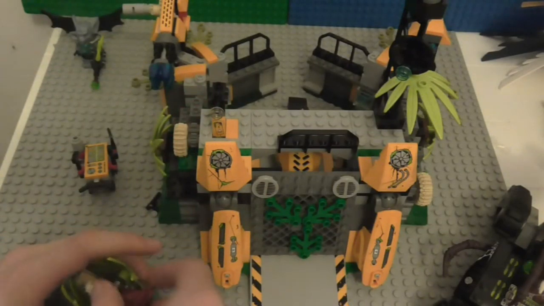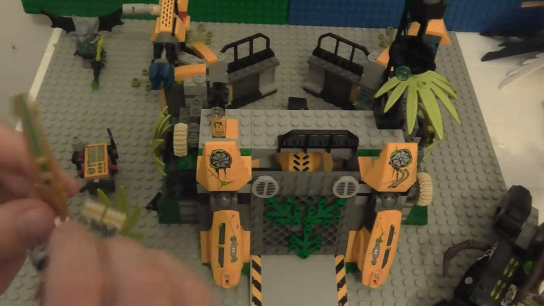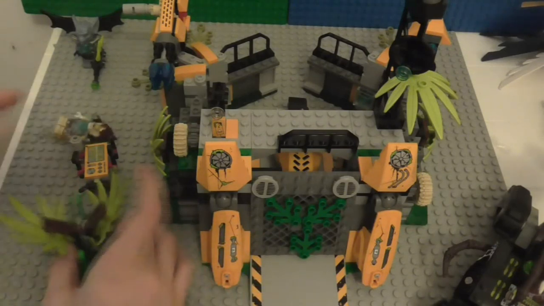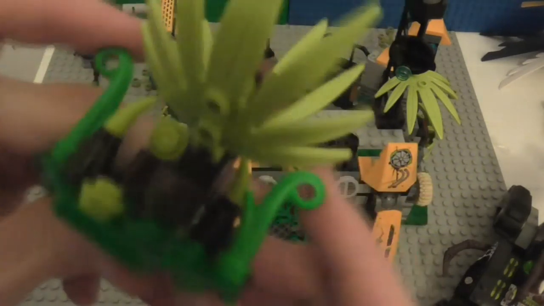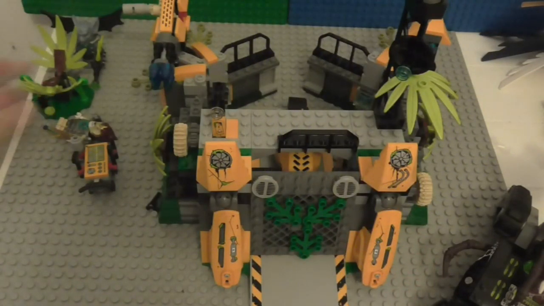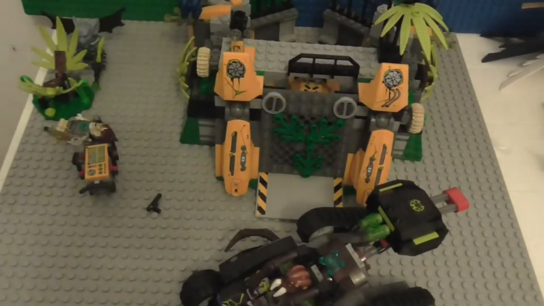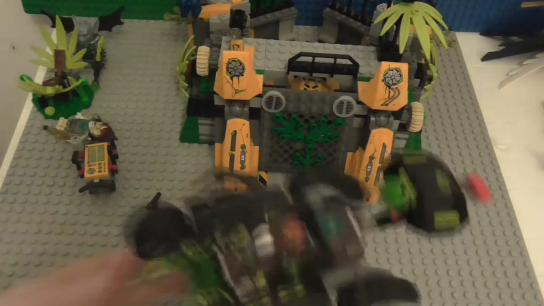So that would be nice for stop motion. We've got a predator plant, so that's pretty cool. And you've also got those new vine pieces on it there. So that's pretty nice to get an Outland plant. But now let's take a look at our spider tank before we get on with the actual set.